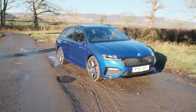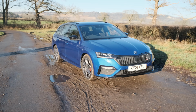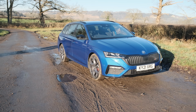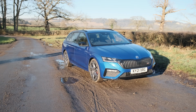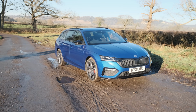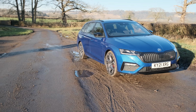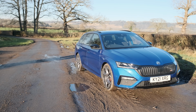Yeah, here it is then, my family car for the past half a year. I got this, I think, June 2021. As I say, it goes back to Skoda. It is a press car in a couple of weeks. This is a £33,500 car, and if you're like me, 10 years ago, you'll probably remember Octavia VRSs used to be about 24 grand, but the way of the world has moved on and everything's got more expensive, and Skoda has certainly moved more up market. As I said, this is the straight up 2-litre petrol of 245 horsepower.